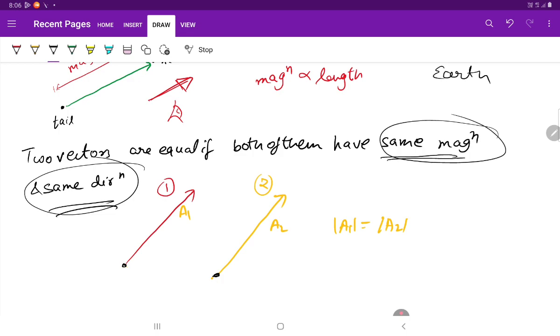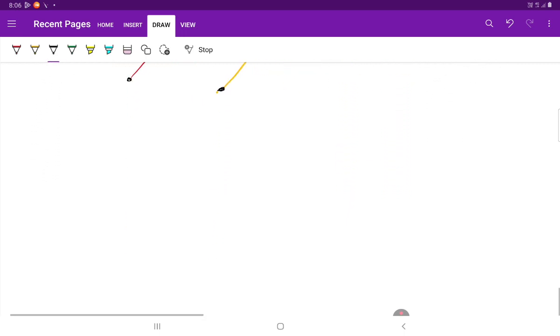Well, equality of vectors will not be asked in exam, so we don't need to do some kind of PhD in this topic. Now coming to the portion where the examination and further physics takes place, which will be helpful for learning more physics. Okay, that is addition of two vectors.